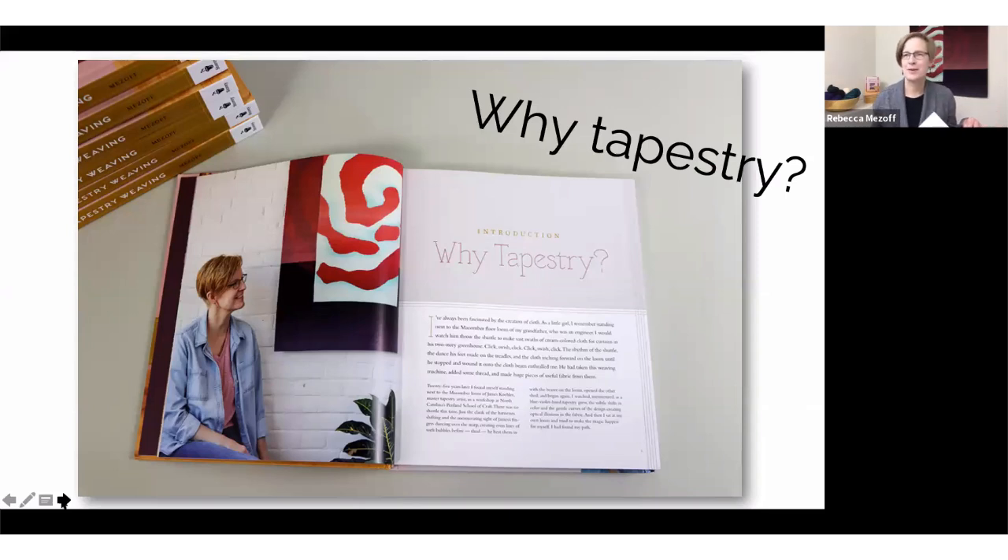I'll start by talking a little bit about what's in the book. Many of you are tapestry weavers. If you've not tried tapestry yet, it's a woven structure where the warps are spaced widely so that the weft — which is the colored yarns woven over and under the warps — can pack down and cover the warp completely. Tapestry is an image-based medium, and the goal for most of us who weave it is to actually make some sort of an image using yarn. We're making the cloth and an image at the same time, which is kind of a fun thing about tapestry.